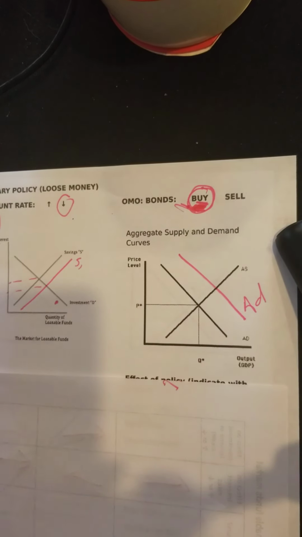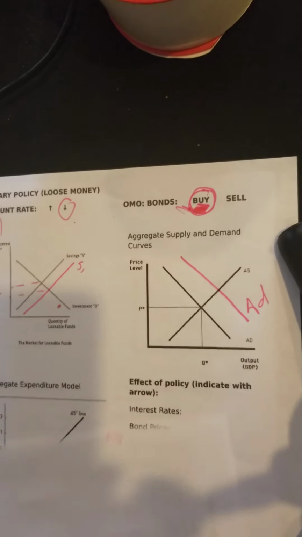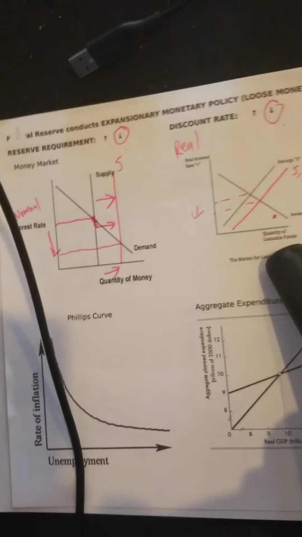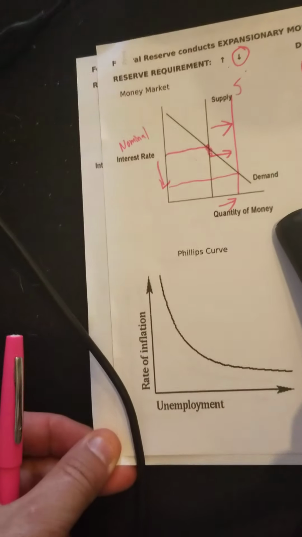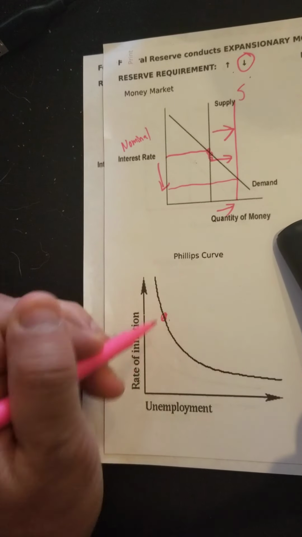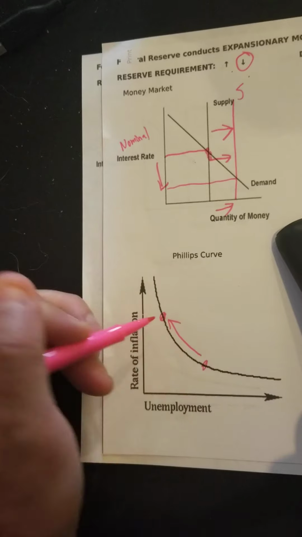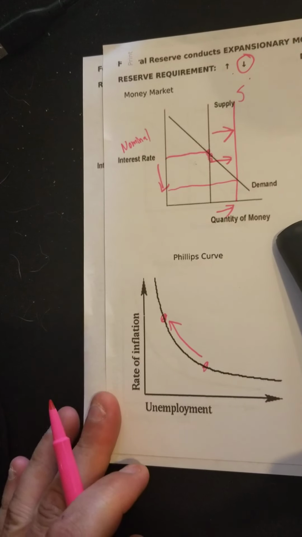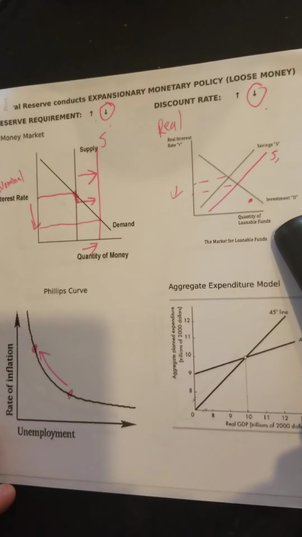However, it's kind of an indirect thing that happens with monetary policy because of the lowering of interest rates. Okay, to move right along, good time to revisit our old Phillips curve. And we know that this is going to cause the price level to go up, but it's going to reduce unemployment. So that's the effect on the Phillips curve.